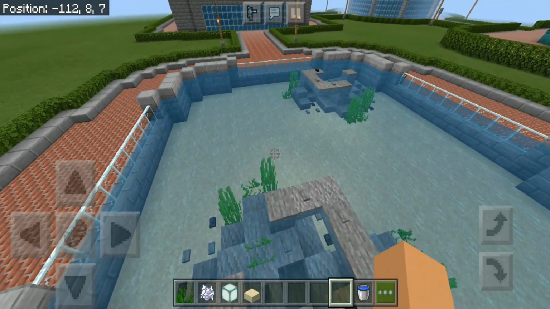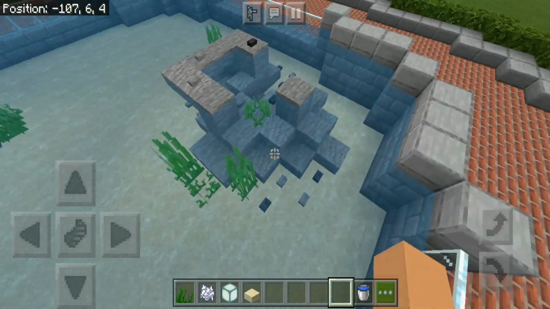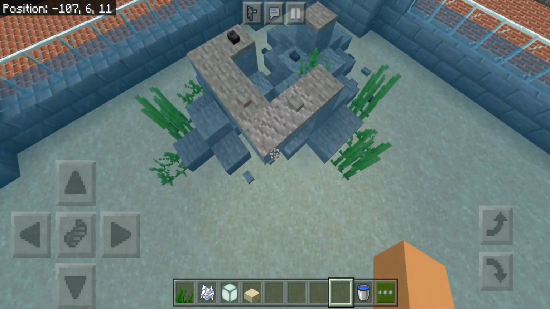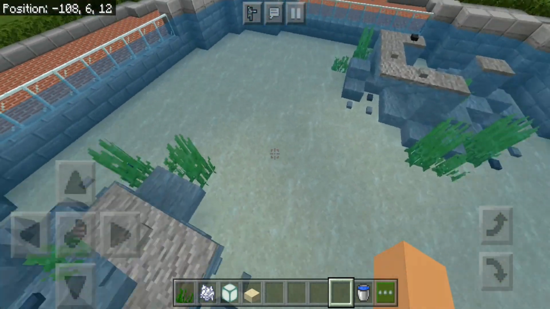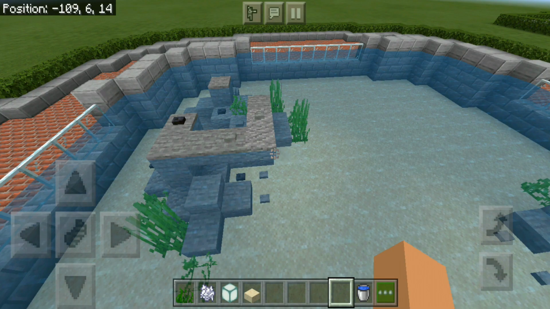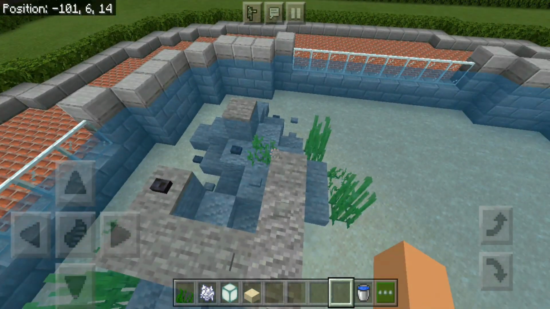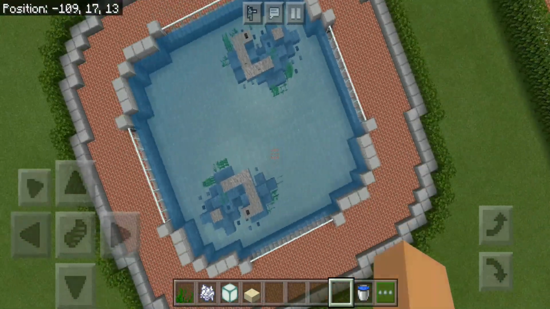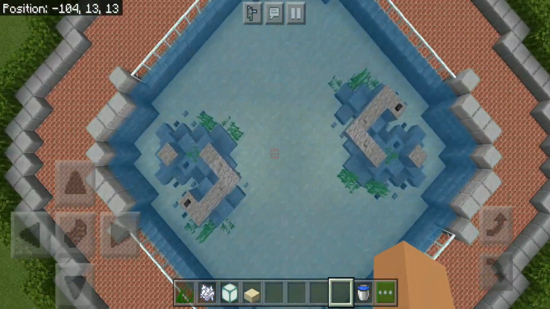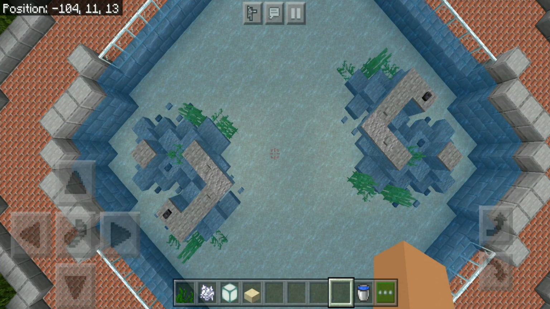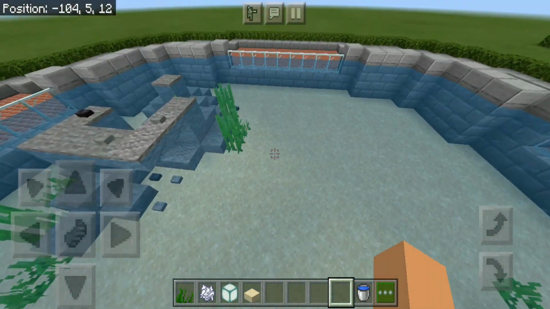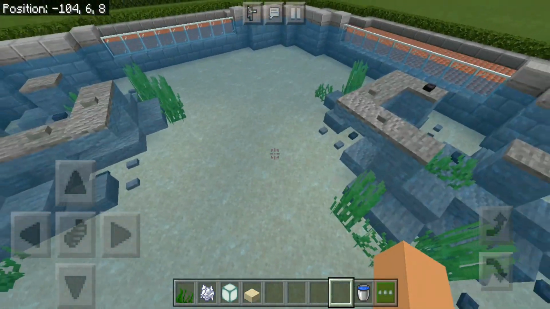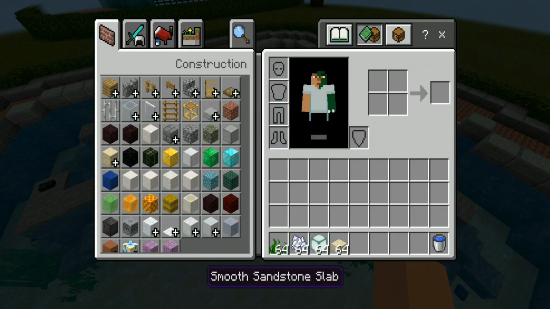Now I know a few people will say, Rex, why don't you add stones randomly so they look a lot better, instead of placing stones and seagrass identically? Now the whole reason I do this is because I just feel like it looks a lot neater. That's not even a word. It just looks neat, and I just like the way it looks. So there is that. Now I basically have nothing else to add.